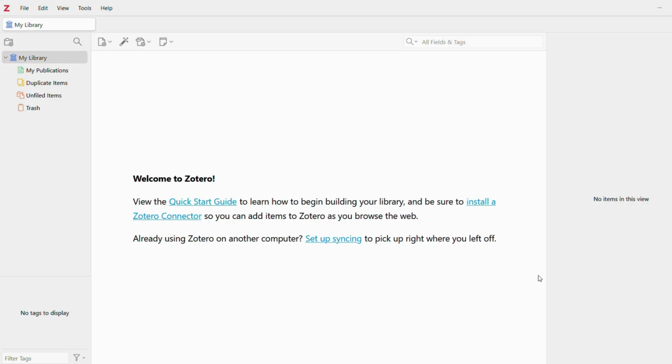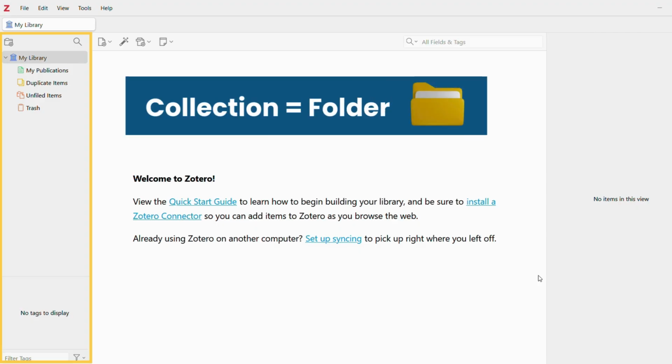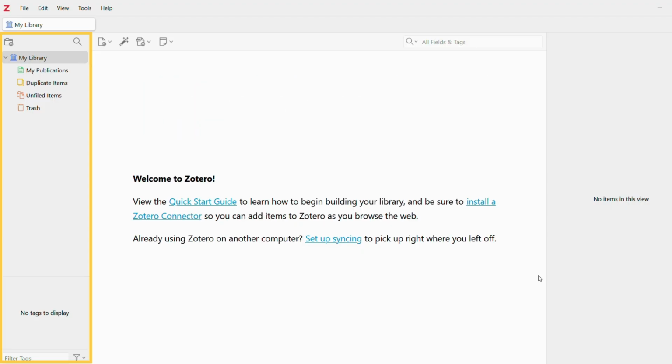There are three main sections in the application. On the left-hand side, we have this column that's dedicated to library and collections. So think of this as your research filing cabinet. We can use it to organize sources into different collections and sub-collections, whether it's by topic, by project, or course. And so this structure really helps you keep track of materials for multiple research projects all at once without mixing them together. It's also where we can access any shared group libraries for collaborative work.